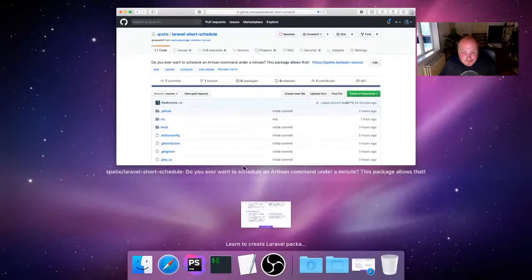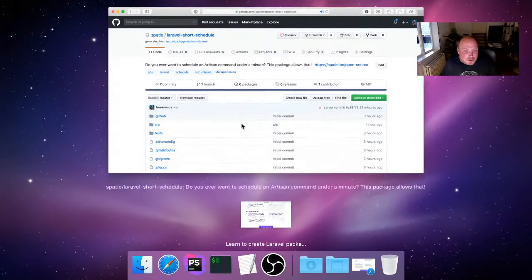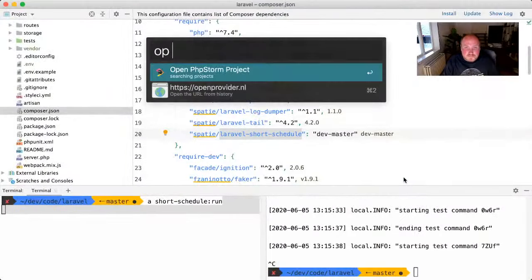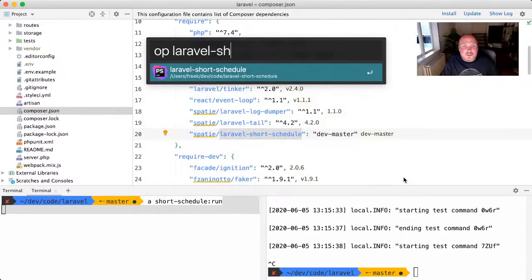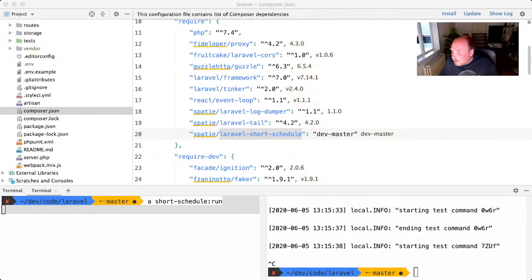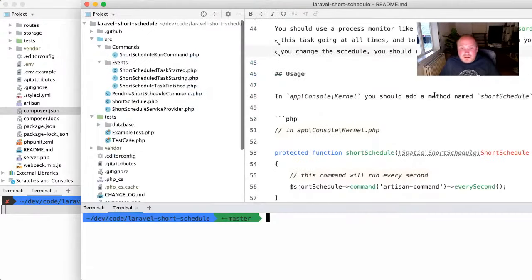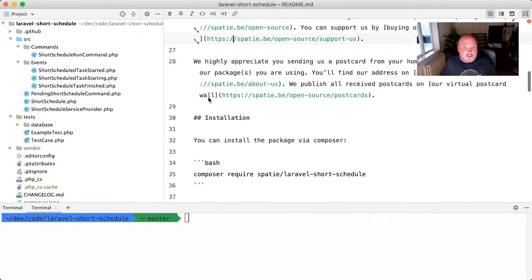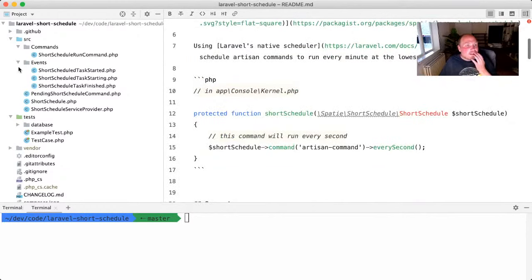Let's go to the package itself. So do I have it already open here somewhere? I don't think so. No. Laravel-short-schedule. Let me move it from the other screen to this screen, I mean.